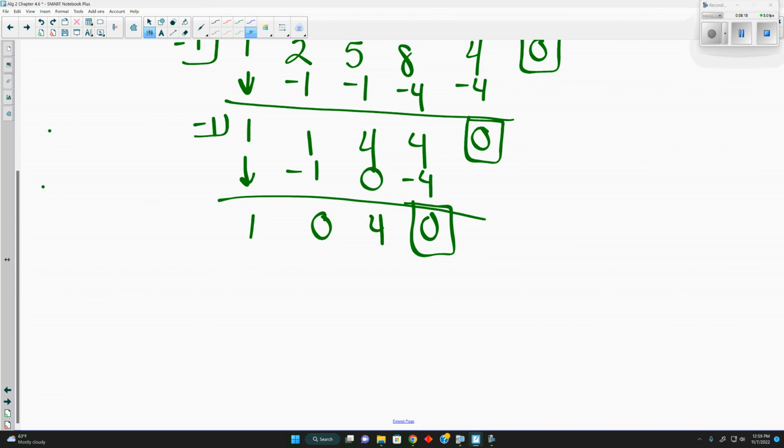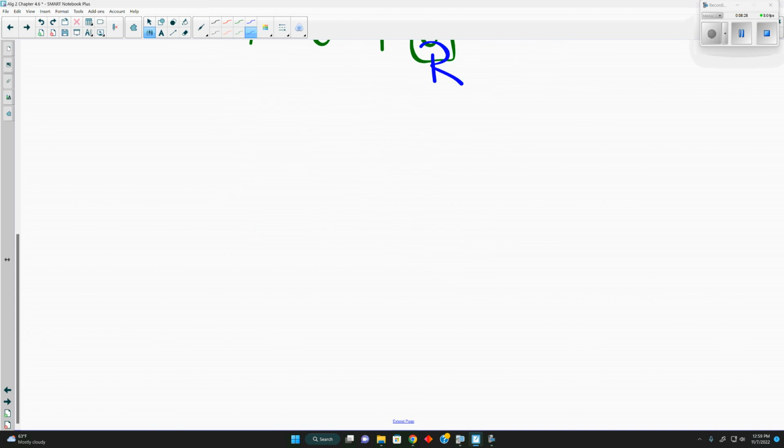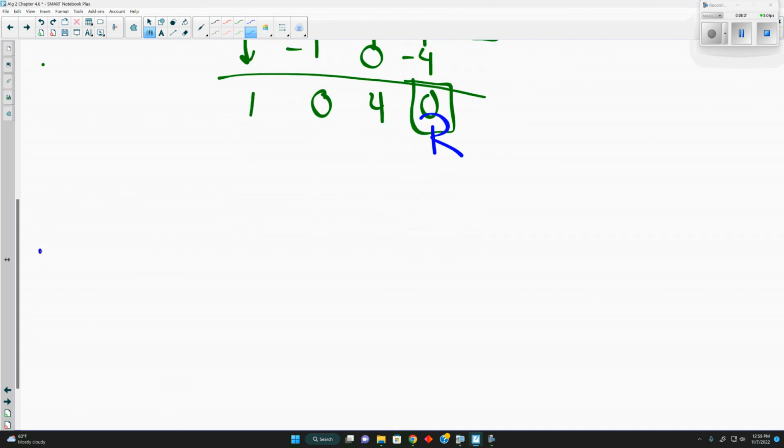Now we have a quadratic because we've done synthetic division 3 times, taking the degree from 5 down to 2. So if we put the variables back in, we have our remainder. We have 4 is our term without x, 0 is our term with x, and 1 is our term with x squared. So what we're left with is x squared plus 4 is equal to 0. Do we have a middle term?